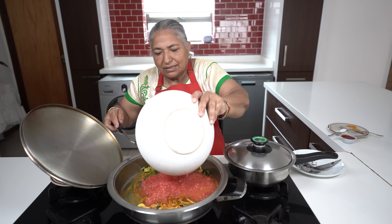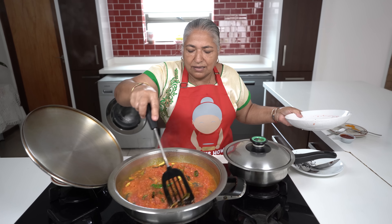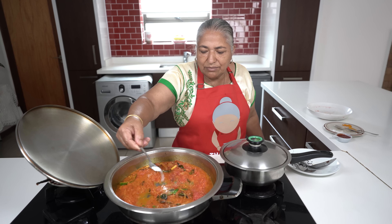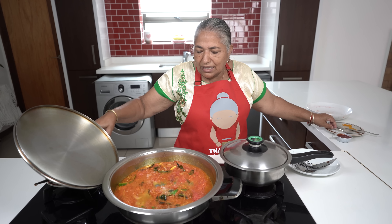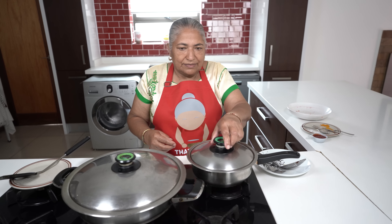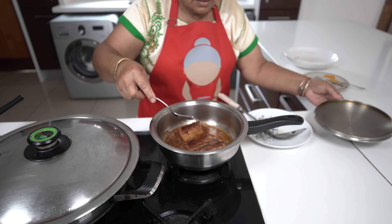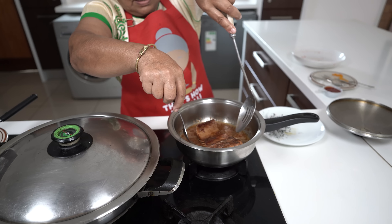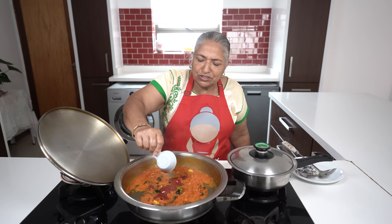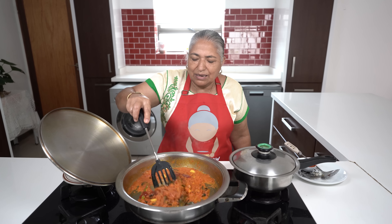And then the green chillies — give it a few minutes to fry — then in goes my masalas to fry out a little, and then my grated tomatoes. I add in my salt and allow this to cook out. This is my tomato sauce — it gives the chutney a little sweetness and a brighter colour.